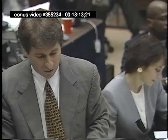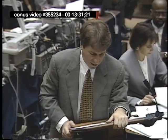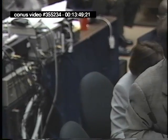Now, we know from what was said to Dr. Batten that in the course of getting things together on leaving, Mr. Simpson sustained a cut going into the Bronco, retrieving materials on his way out packing, and that it's the position of the defense that the bloodstains that you see and, well, briefly, why don't we take out that board, and I'll come back to it.